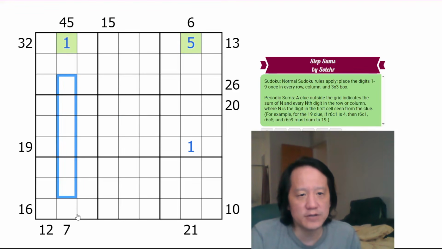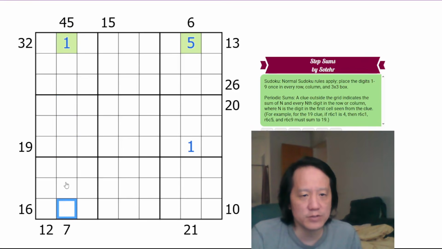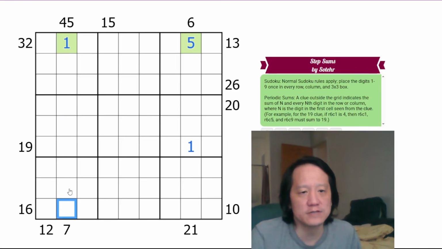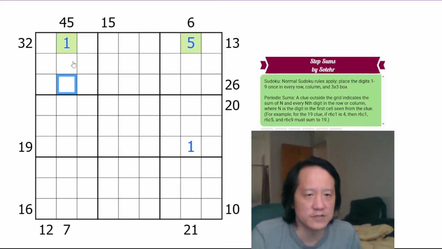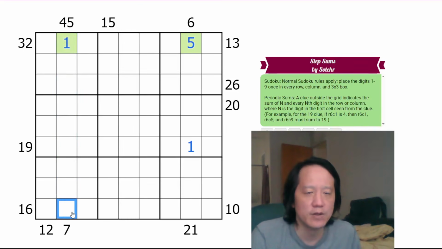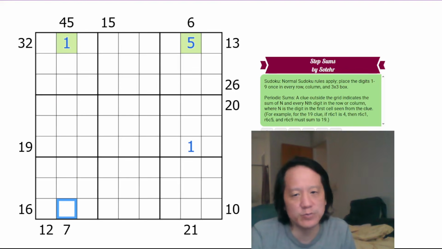To add up to 7, it's probably something similar, right? Obviously, this has to be 7 or less. So it cannot be 7, because 7 plus another digit is not 7. It cannot be 6, because that would be 6 and 1. So 1, 2, 3, 4, 5, 6 away does not work with 1 to add up to 7, because we have a 1 in the column. It could be 5 away, or it could be 4 away.